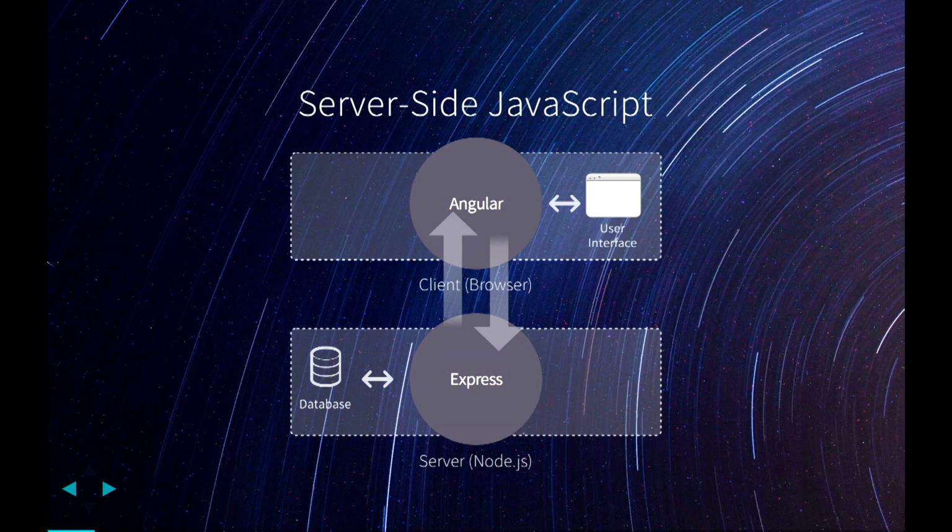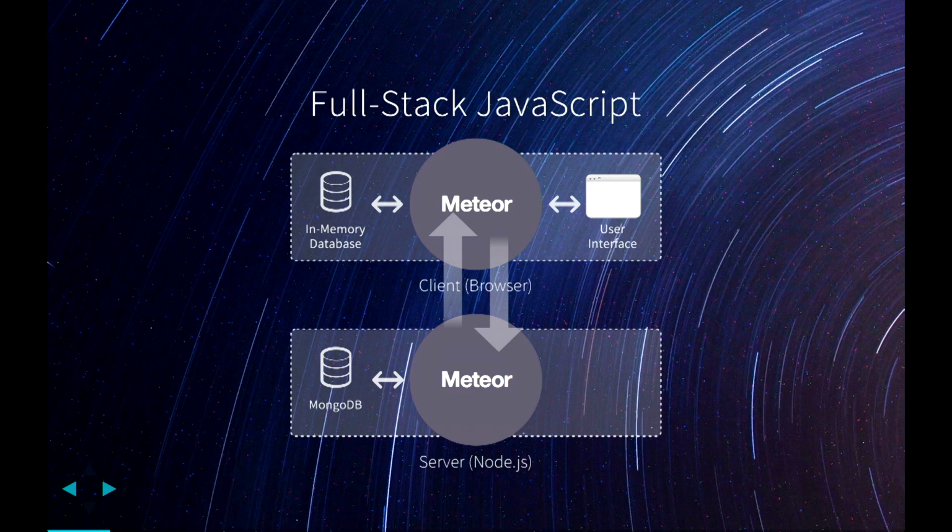Then a couple years ago, we had Node. Node is basically JavaScript on the server as well as on the client. But the thing is, even with this new stack, even though it's the same language, you're still dealing with two different frameworks and two slightly different environments. And this is where Meteor comes in. Meteor is basically a full-stack JavaScript framework with both a server-side and a client-side component.